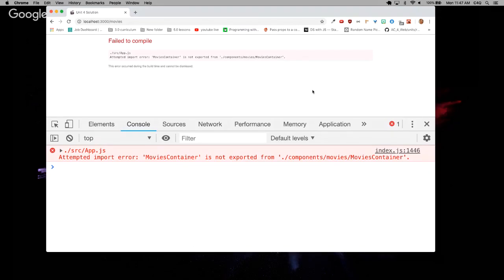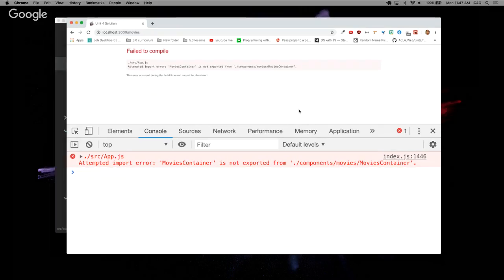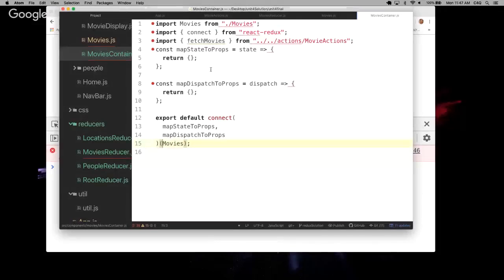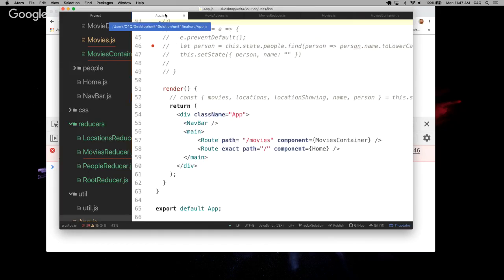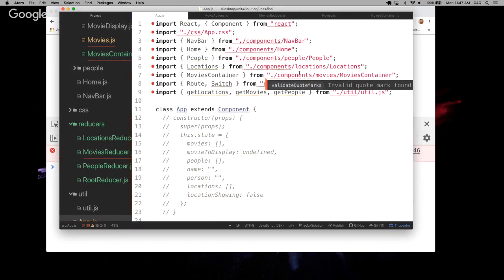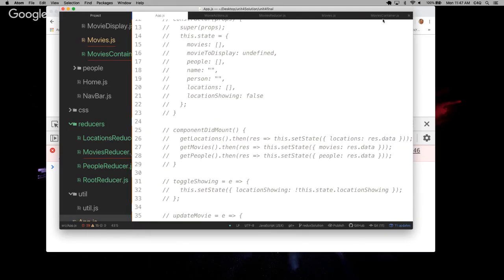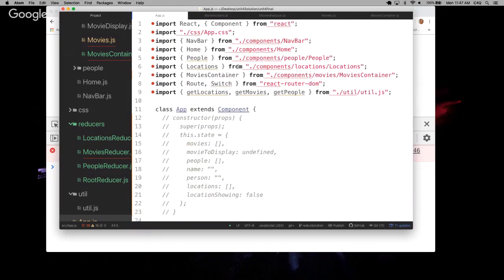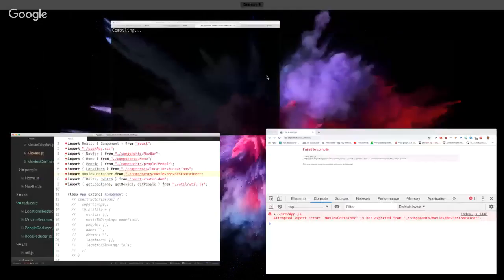Exported. Where do you get... you import? From React Redux? Where do you import to? What do you mean? After you export it. What am I importing it? It's used somewhere. I'm importing it here. Probably. Brackets for on what? Right here. Oh yeah, I can't use brackets on this because I'm doing default. Nice catch with that.